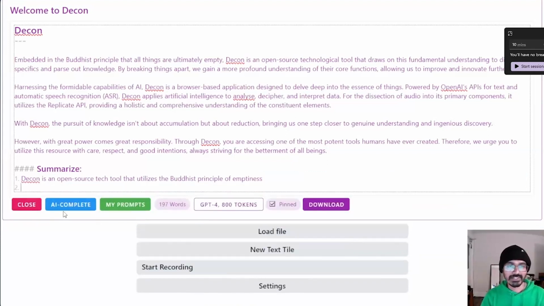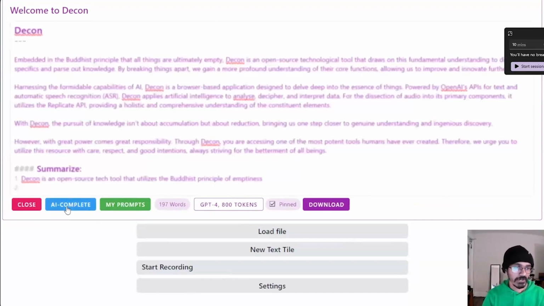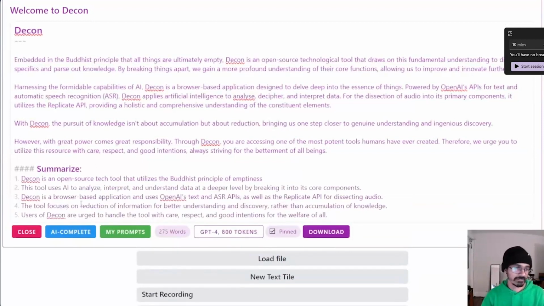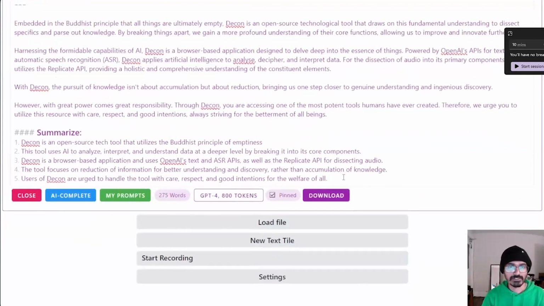AI understands patterns much better than plain instruction. So now when I click AI complete, it should detect that we want it pointwise, and it will give us that.